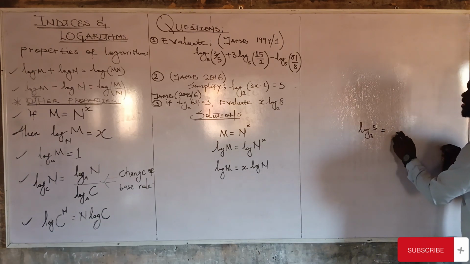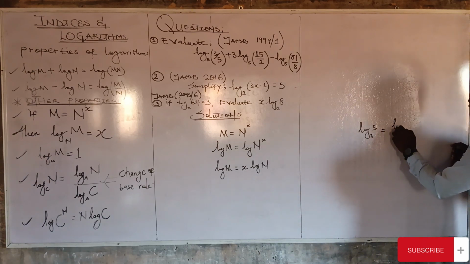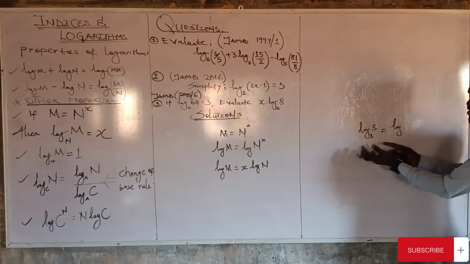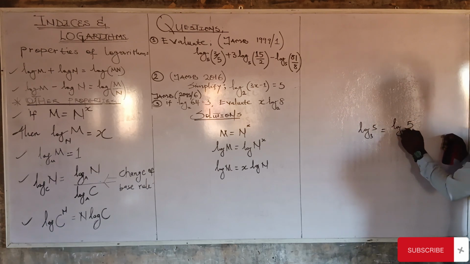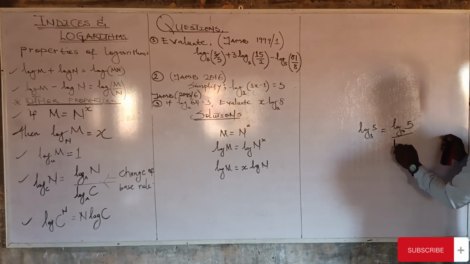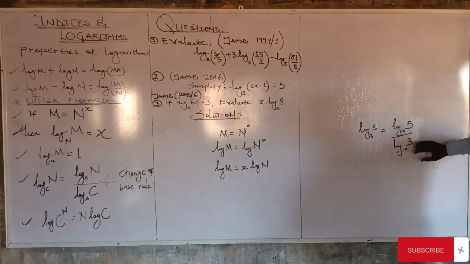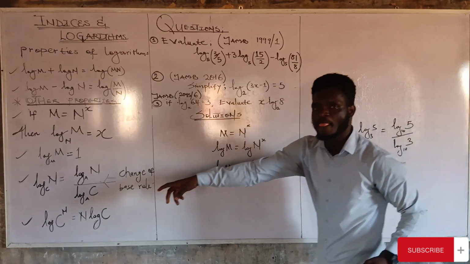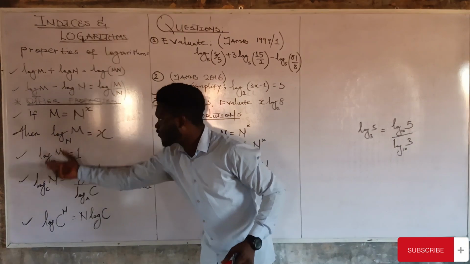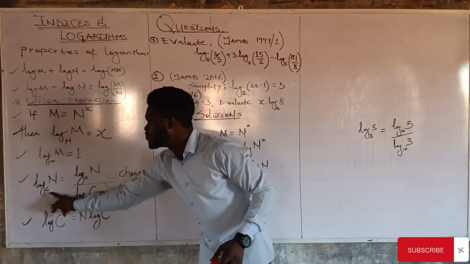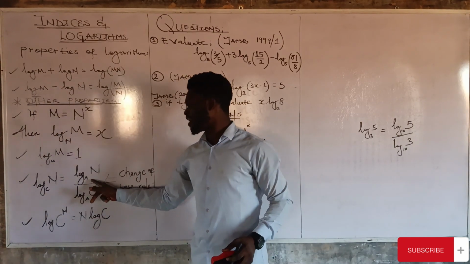What we are going to do is very simple. Just understand that log 5 converted to base 10 will become log 5 base 10 all over log 3 base 10. This is exactly what you are talking about, and that's what I did here. You can see this log here under the properties: log n base c. I want to convert it to a base of a.